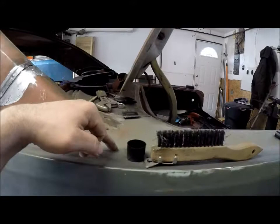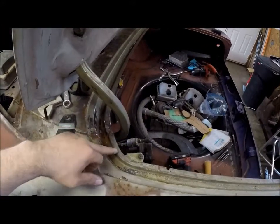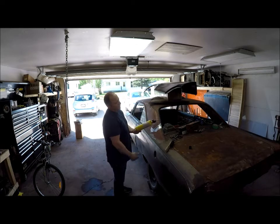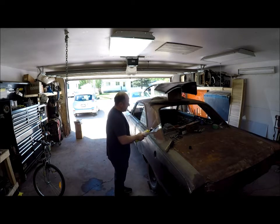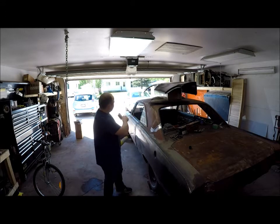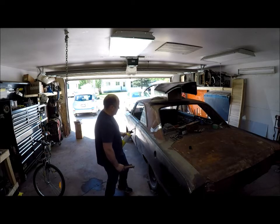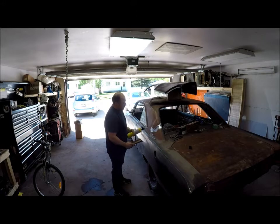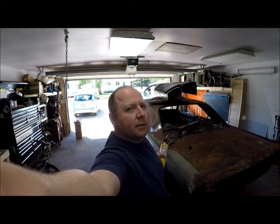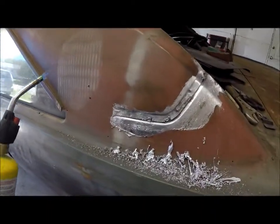I'll cut through to the trunk line which is probably in here somewhere, and then I'll divide it and take the little chunks off after. I'll show you guys - all I'm doing is using map gas; propane works just fine, just takes a little bit of heat. You heat it up and I'm just using a little steel brush to clean it out as I go. Well ventilated area, got the garage door open, and here we go - just kind of heat it up here.